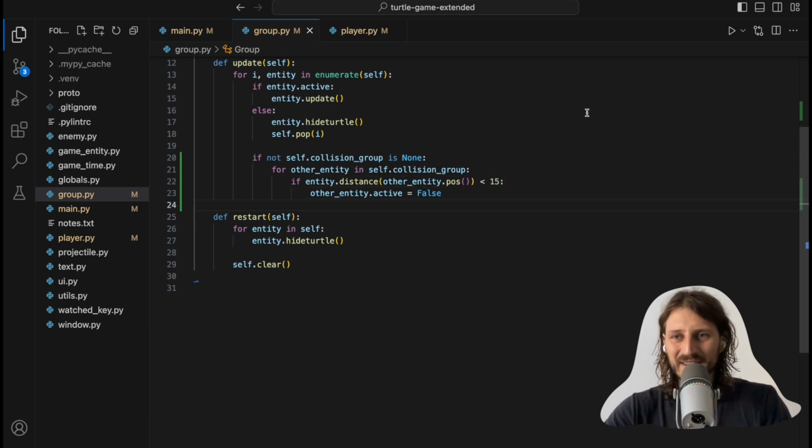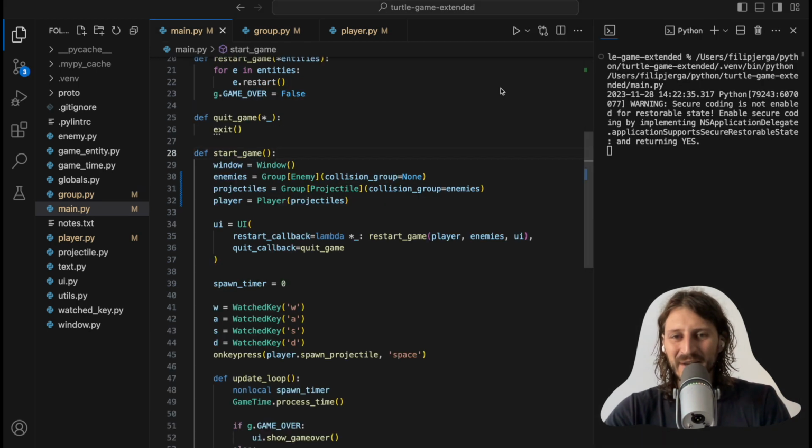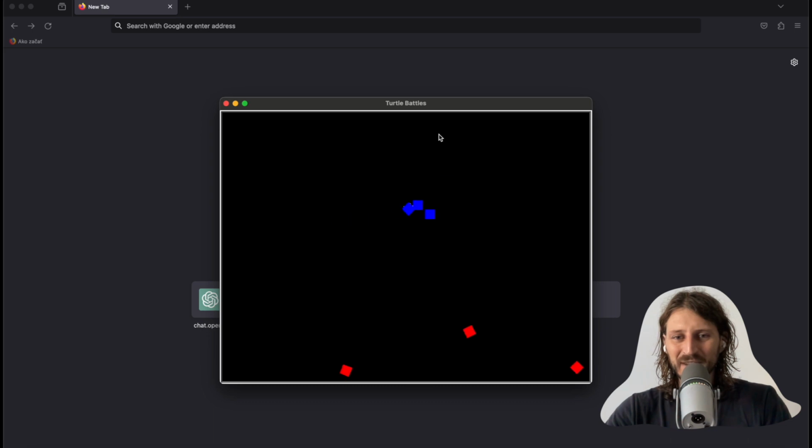So let's see it. I'll try to run it again. And now we should be destroying the enemies when the collisions happen. Didn't collide properly. See, I'm destroying them. Oh, I cannot turn so fast, and the enemies are too quick for me. Oh, this is super difficult, I must say.